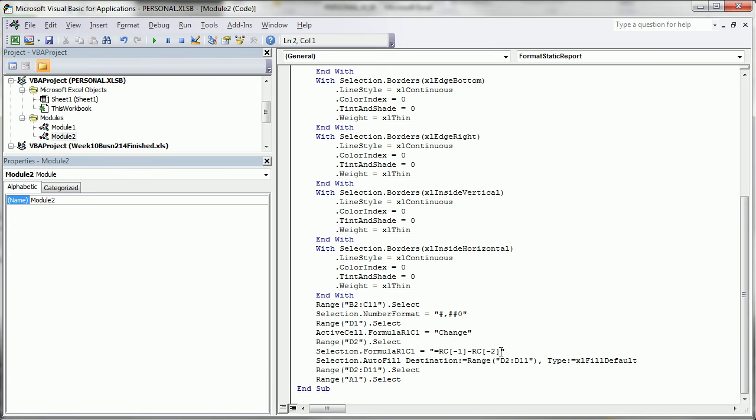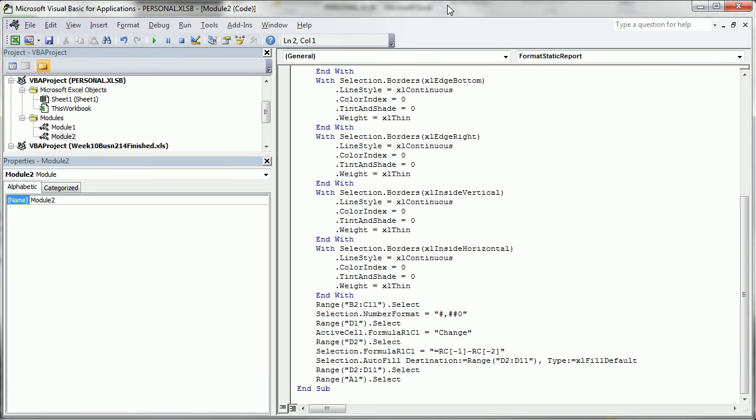It added this formula. Cell references are in a completely different form than you're used to. It's not the A1, B1 form. Down here we have a fill destination. Again, it's hard coded in, so that formula got hard coded in. We'll see how to trick that instead of using Range. We'll do something else. And then the last little bit, Range("A1").Select. So that's the code that got recorded.